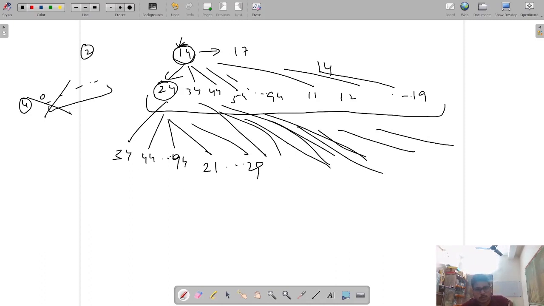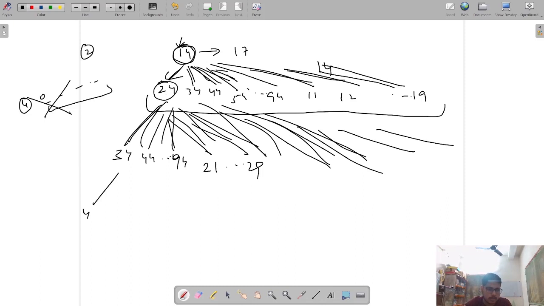So this is my root node, these are my child nodes, okay? And for each child node I have again many children, right? So this will go up like this. So 4, 4, then all values, right?